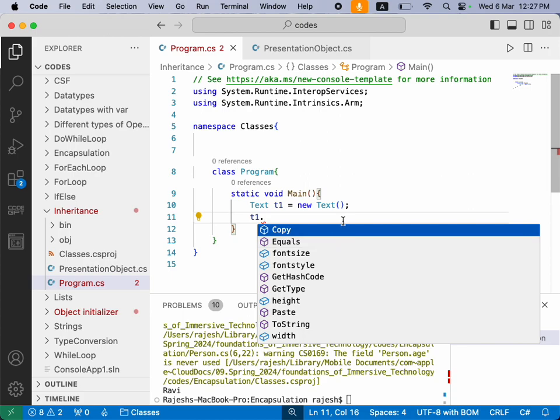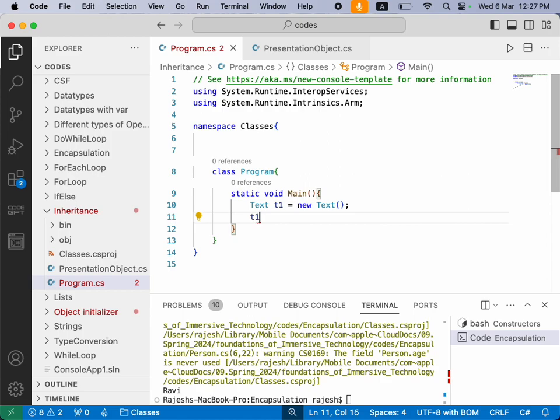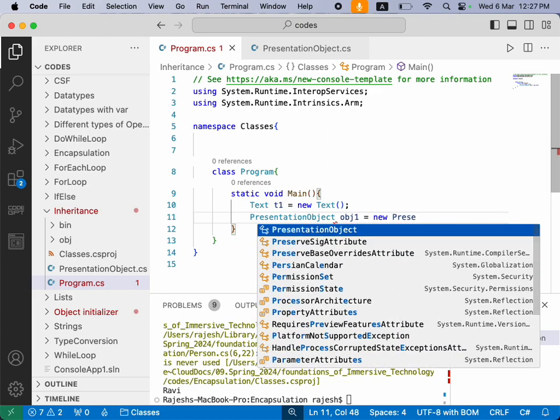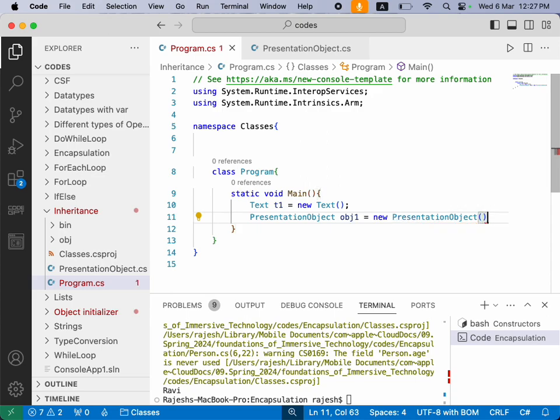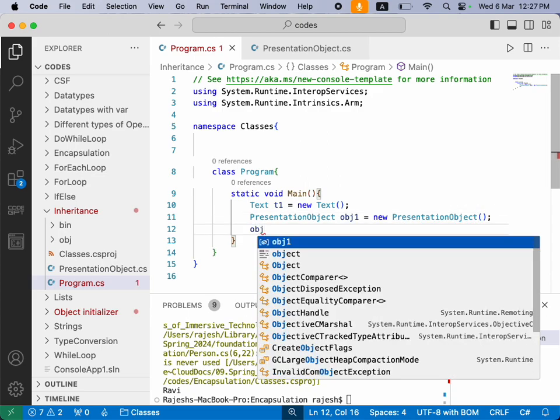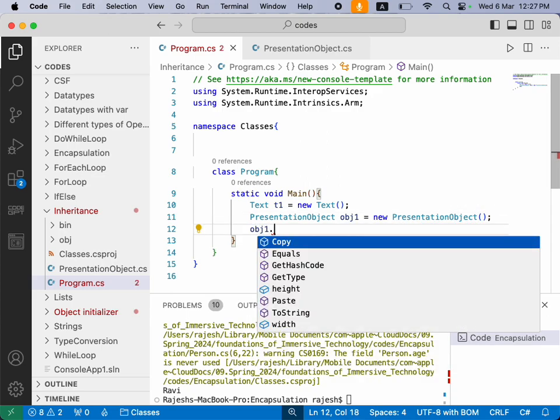Okay, so that is one thing which I wanted to say. Suppose I define a presentation object obj1 is new presentation object. Now let us see what attributes this object one will have. You see, it has only those attributes which are defined in presentation object and its parent, that is object class.